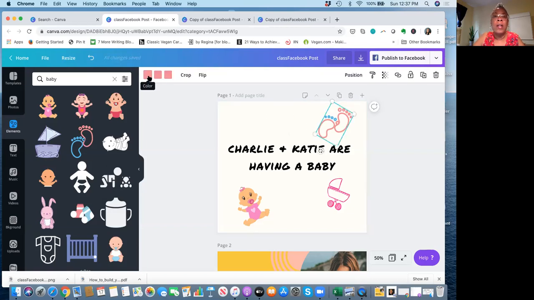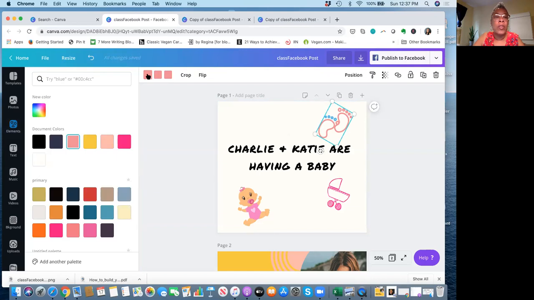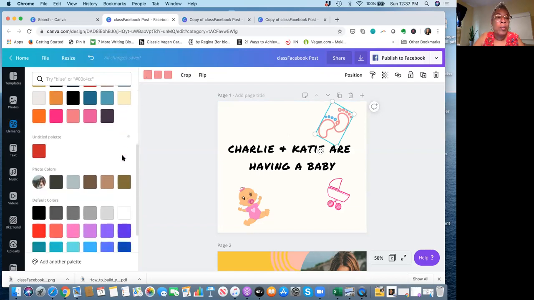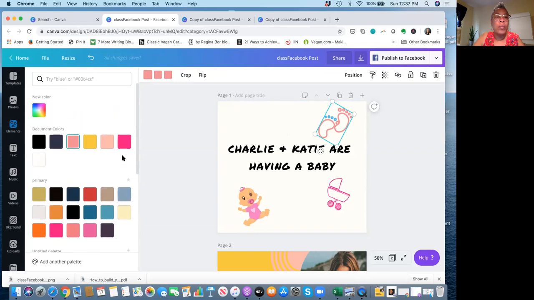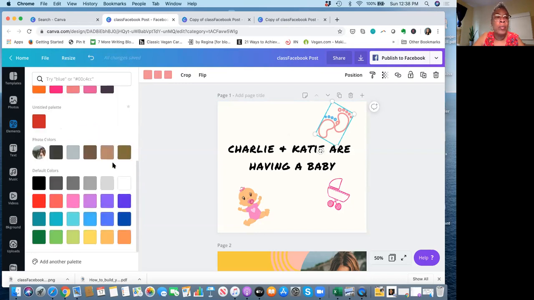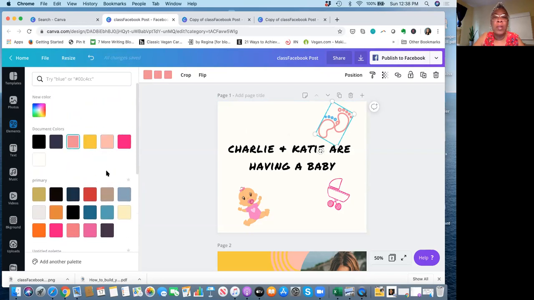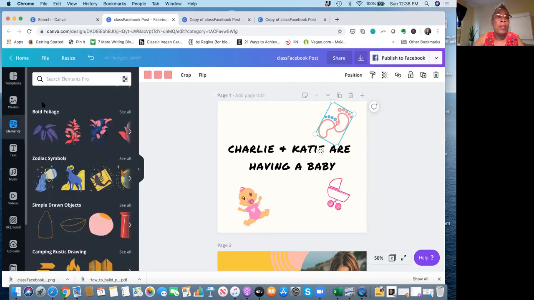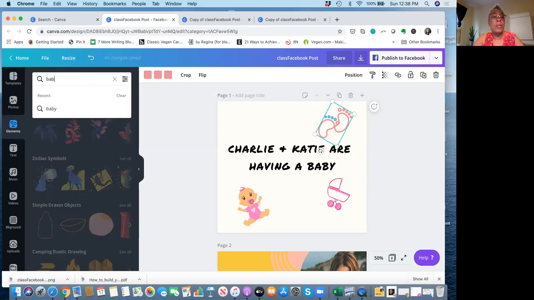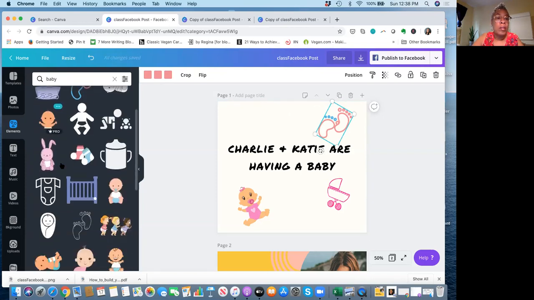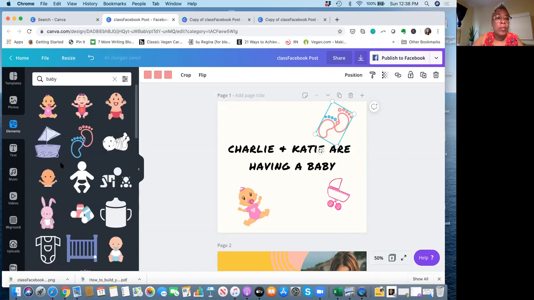So I don't know which one is the foot. So I would have to go back through and figure out which one was the foot and which color was the foot. So these are the kind of things that really you could spend a lot of time on. Let's just go back to elements, baby, and see if we just get the same foot, delete that one, and keep it moving.